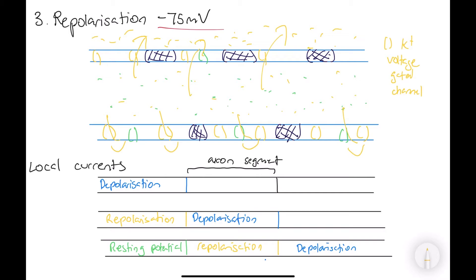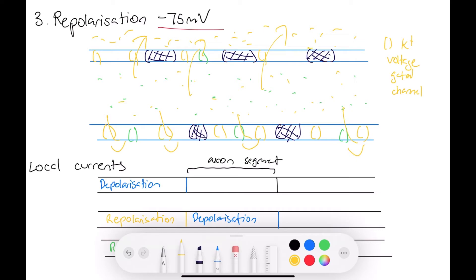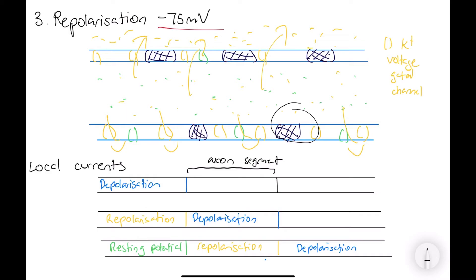However, it is just slightly more negative, and it overshoots to negative 70, as the axon membrane is more permeable to the potassium ions. So, the potassium ions kind of leave at a faster rate. And then, eventually, after repolarization, the sodium-potassium pump over here will try and eventually bring it back to the resting potential.